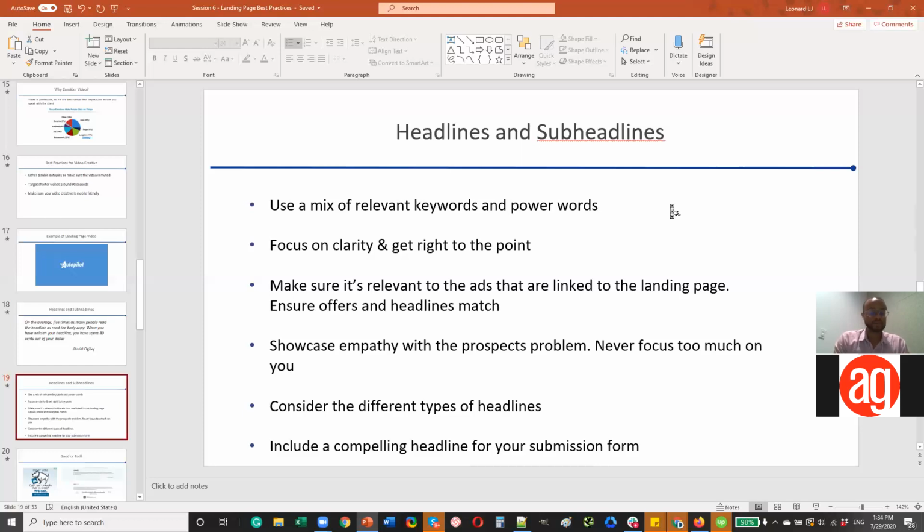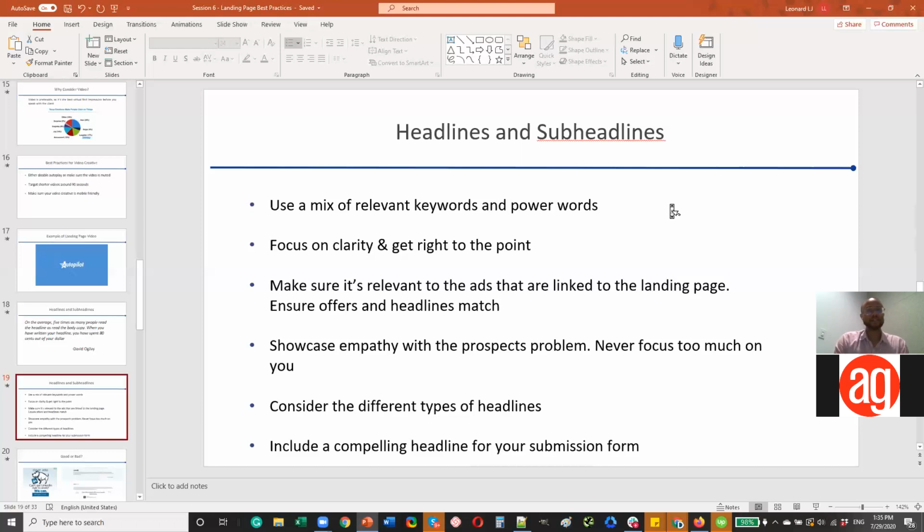You want to consider different types of headlines. So, you have headlines where you get straight to the point. Usually this is going to be more your tech companies that use these types of headlines, or B2B. You have headlines where you use numbers. Again, that's more tech or finance focused, but if you can find a way to use numbers. So for instance, I saw one earlier today where 55% of our customers brought on more services from us in their second year. If you can use stats to your advantage, that can be great.